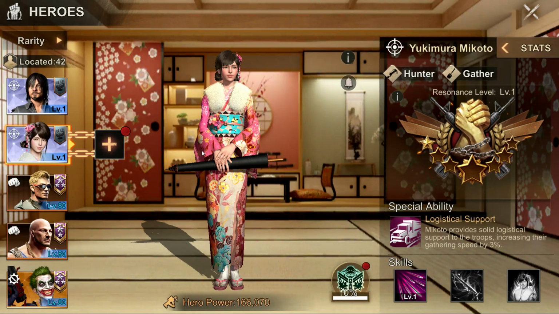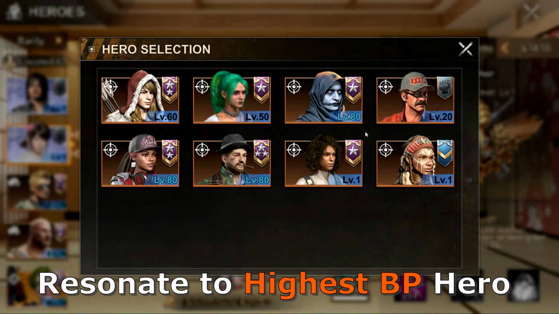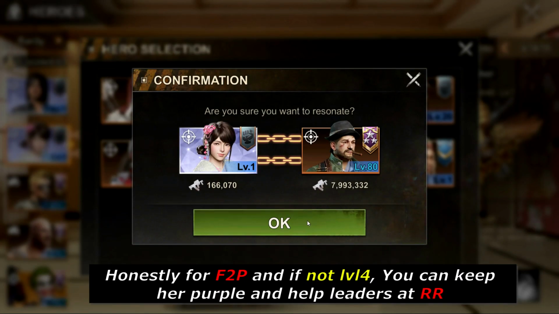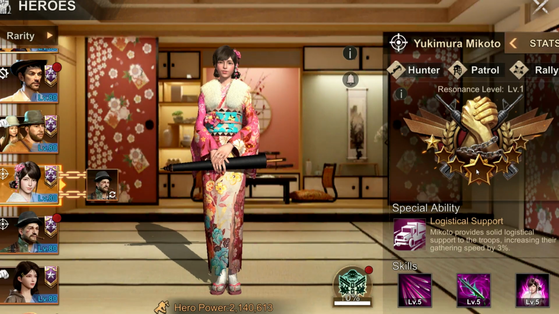Let's start with the basics. Obviously you want this hero level 4 and resonated with your strongest hunter, which as a free-to-play account is Luca. You should never use this hero unless, again, she's at least level 4. And you shouldn't go above level 4 for this hero.